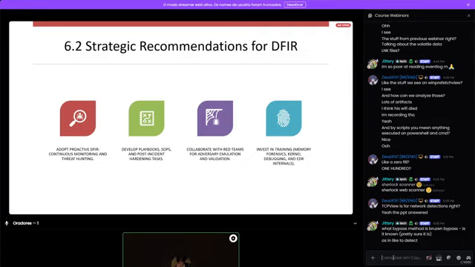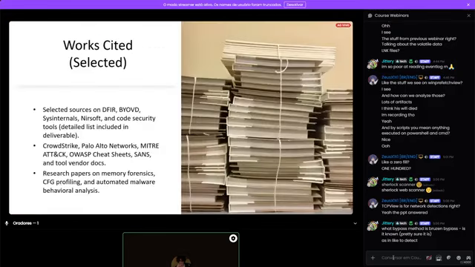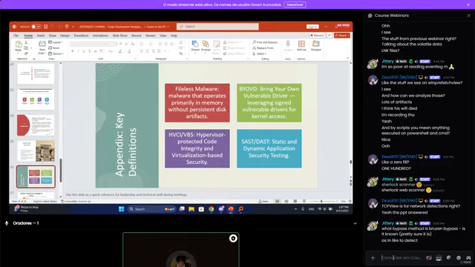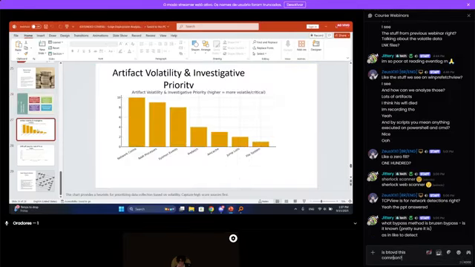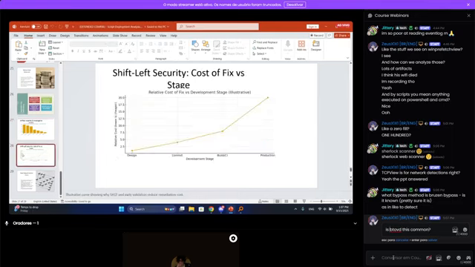Then these are the recommendations. But the digital forensic recommendations are just for actual forensic analysis. This also mentions the works that I have used. There are the definitions for fileless malware that operates primarily in memory without being persistent on disk. And yeah, so those are definitions. Those are the statistics.